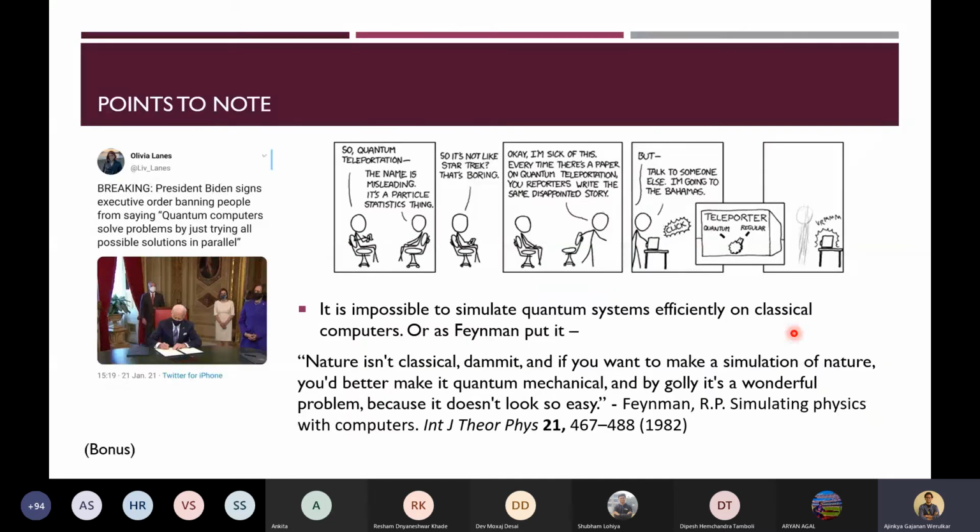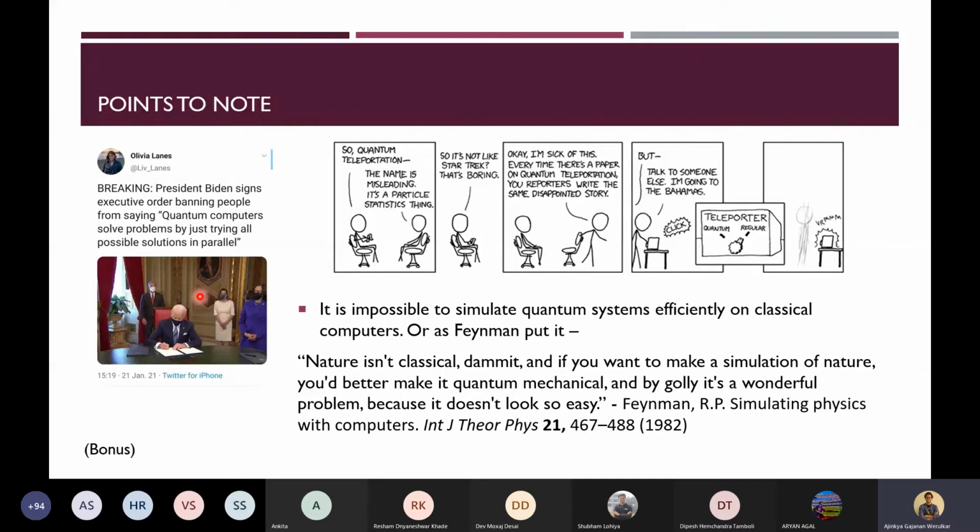I just wanted to take a minute to underline 2 points. The first is quantum computing does not solve problems by parallelizing everything, which is a very big misnomer. What people believe is, okay, you have what is called a qubit, so that means I can try 0 and 1 together, which means I can try all combinations of bit strings together, and then I just run everything together, and that's why there is speedup, which is not the case. In fact, there's a very good chance that running everything together will not give you any good result at all. Entanglement plays a very big role. And yeah, I just wanted to underline that one point.